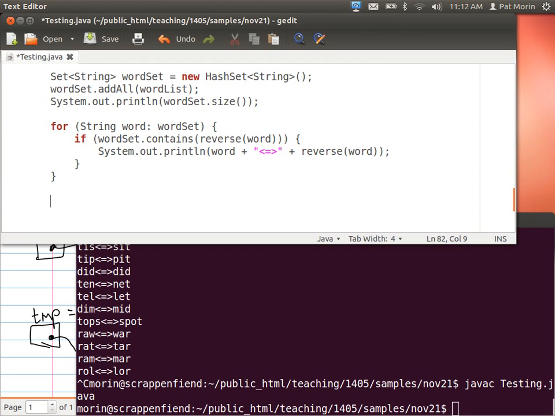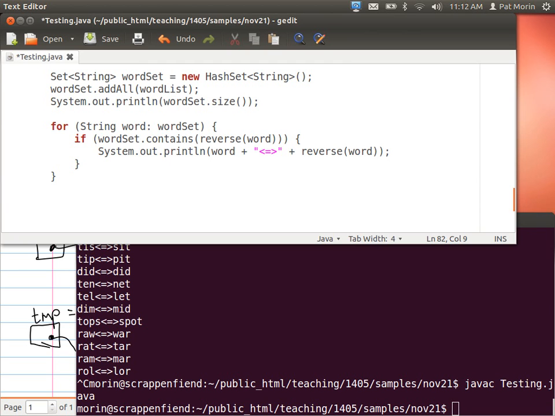So a map is this thing, remember, that takes keys and maps them onto values. Lists were a little bit like this in that they take integers and associate them with values. Maps can take any kind of key, not just integers. And so let's see how those work in Java.